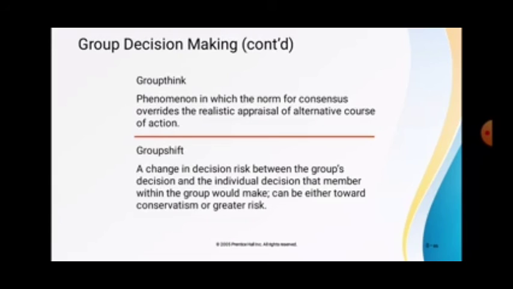So you just stay quiet and listen. You won't say your idea even though sometimes you think your idea is right, you just set it aside. So, that is group shift. A change in decision risk between the group's decisions and the individual decisions that members within the group would make can be either toward conservatism or greater risk.